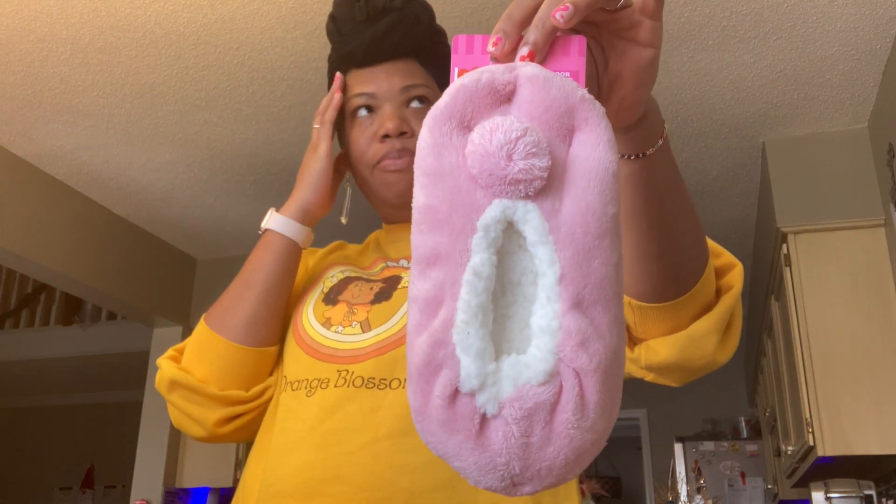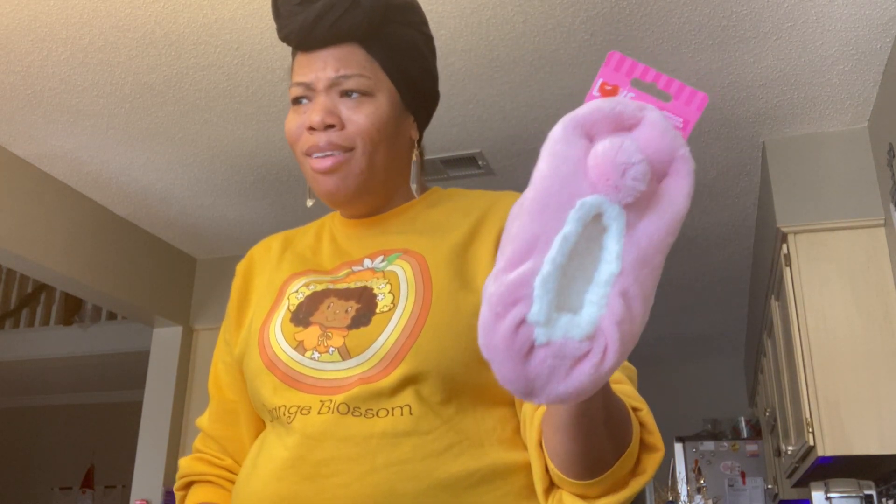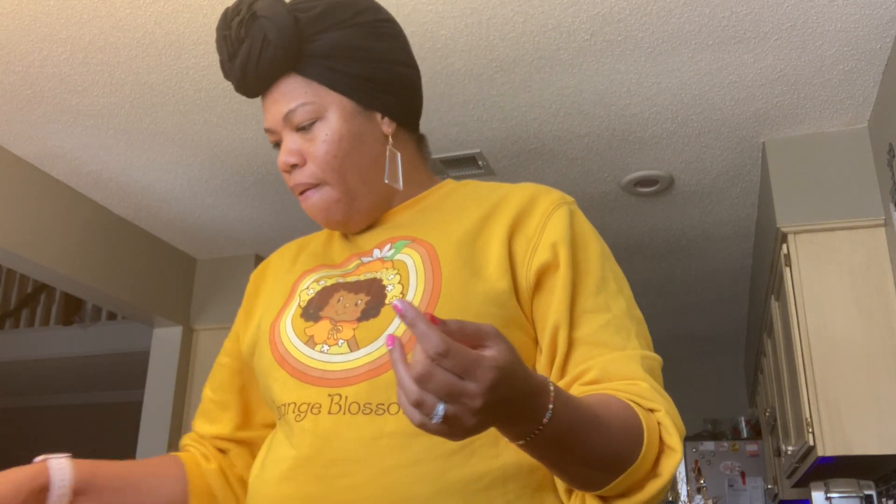I found these little slippers — these are ladies' slippers, size 7-8. They're just house shoes. I have a box of house shoes upstairs, some are fuzzy slide-ins, and I don't have very many like this full-on slipper style. I grabbed these and they were a dollar fifty. I wish I found a few more but I didn't. They could possibly go with some of the pajamas I just got — I know I got black ones, green ones, and I can't remember the other color — but anyway, these will go for something.